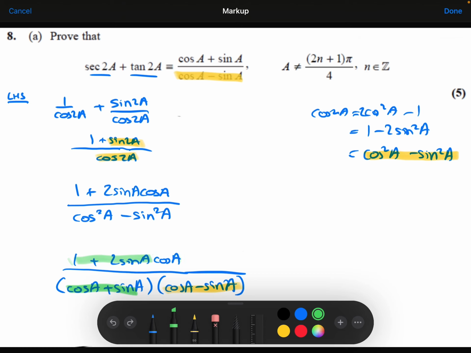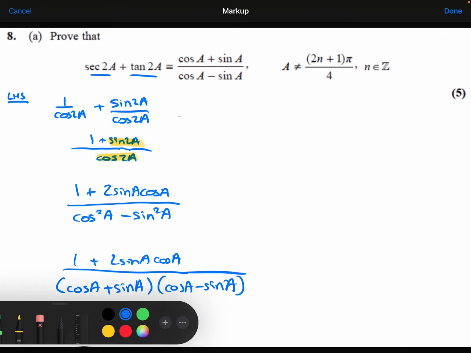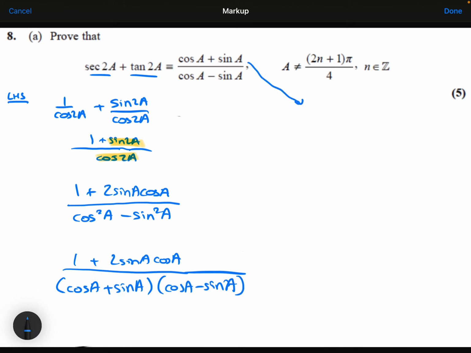Now at the moment it's quite difficult to see what to do with the top that's going to get that. When I get stuck like this, a little trick that I like to use is to do a bit of rough working out on the other side of the identity. It is cheating a little bit because we shouldn't really do this, but to help me, why not? Let's do a bit of rough working out over here. I can see that the denominator here matches up with this here, but I've got this extra cos a plus sine a.